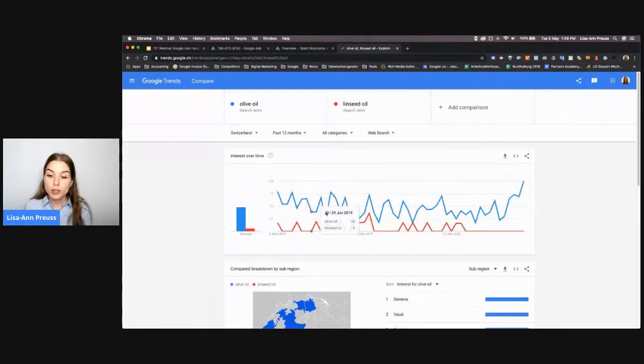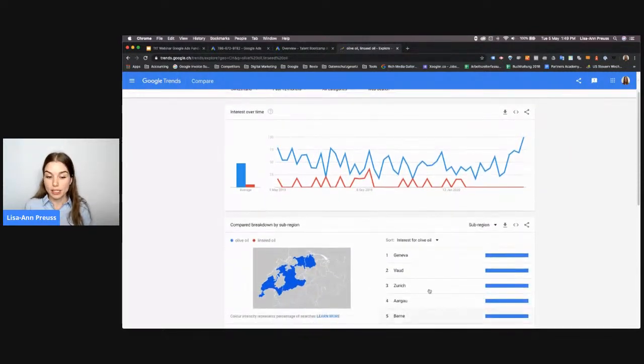And by checking out the interest over time, see which one has more search volume. Please notice, though, that the results here are not in absolute values, but relative to the 100% that was reached here.